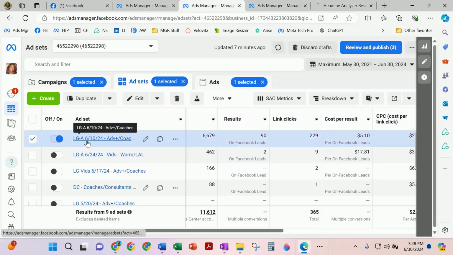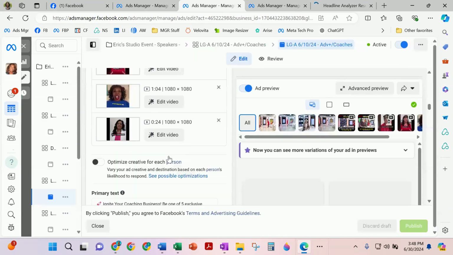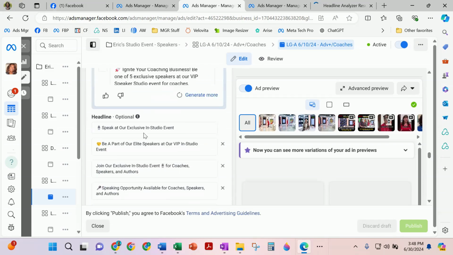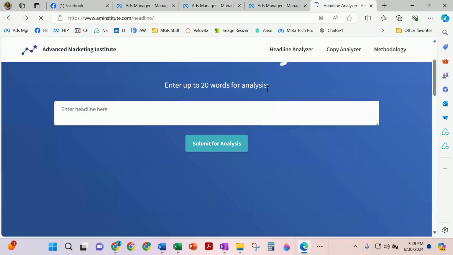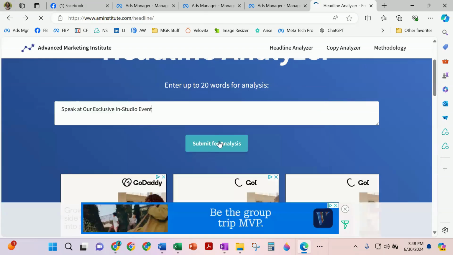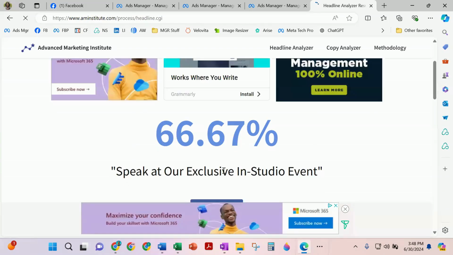So let's go into my client's ad set and then go to his ad and let's grab a headline. Since we know these are converting at almost 40%. All right, so let me copy this. Head over to the analyzer, close that, drop this in here, submit, and boom, there you have it, coming in at 66%.